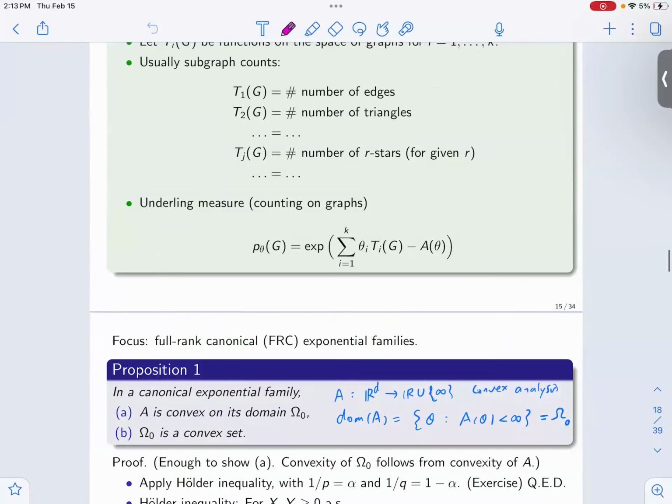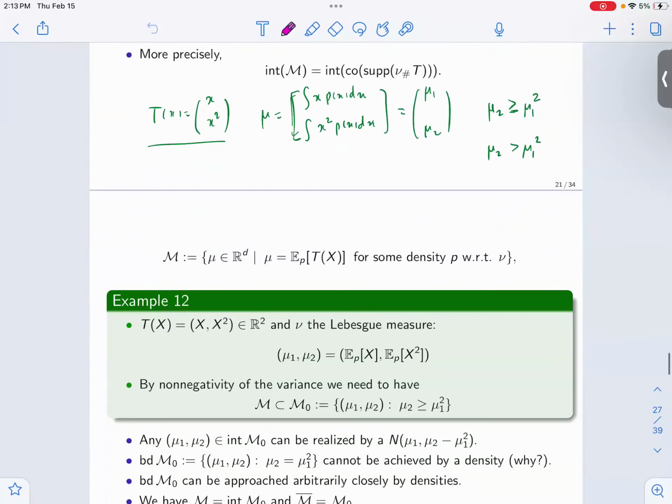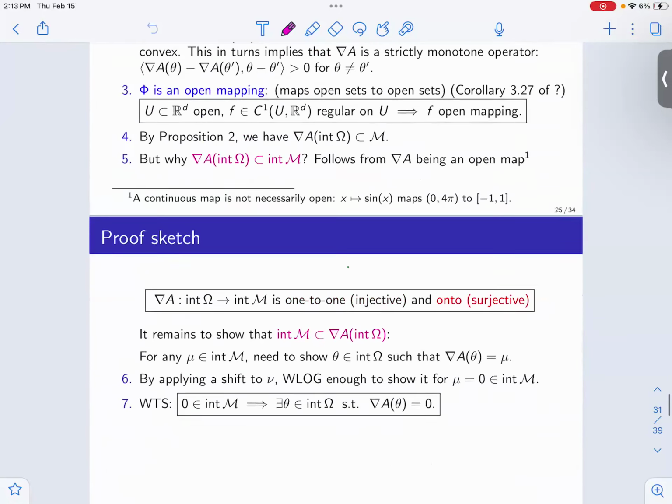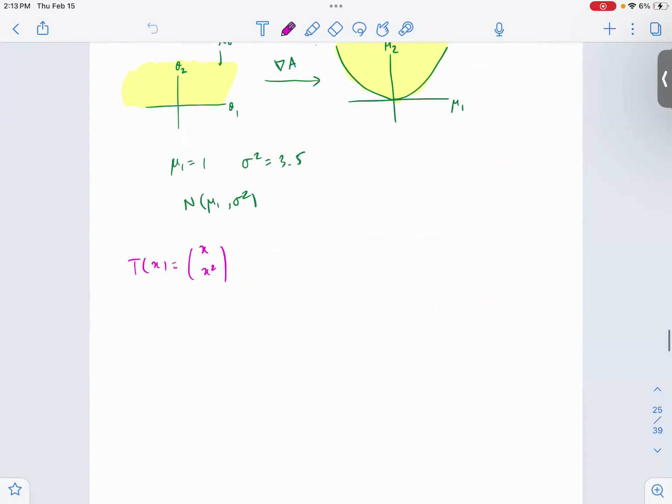So this measure in our case would be, suppose I have T of X, and nu is the big measure on R. So what would happen here is I have the big measure on the real line, and then I push it via this T to R2. So what do you think the push forward of this measure would be?